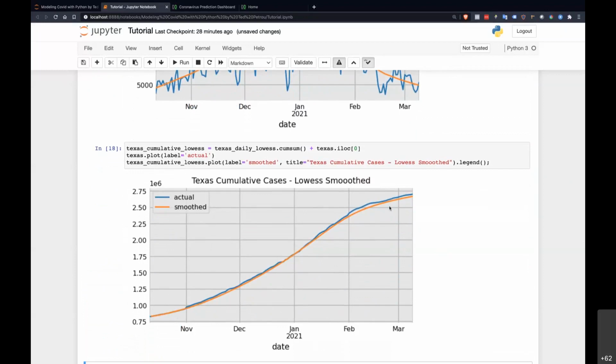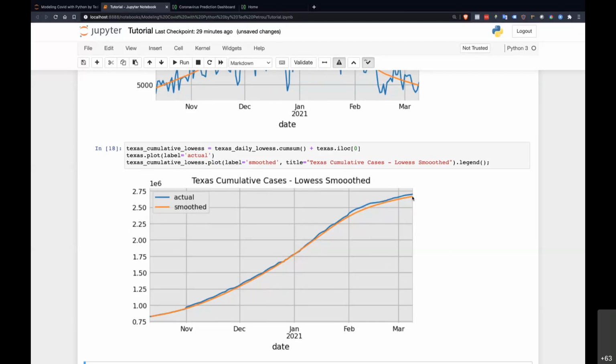So yeah, look, it's obviously very smooth. It's not quite right on where the actual was, and it'll turn out this doesn't necessarily matter if we use this data for our model, if we use the orange line, because what we're really interested in is the change in cases. So not necessarily the cumulative. So we're predicting the change, the number of new cases per day, which allows us to predict the cumulative.